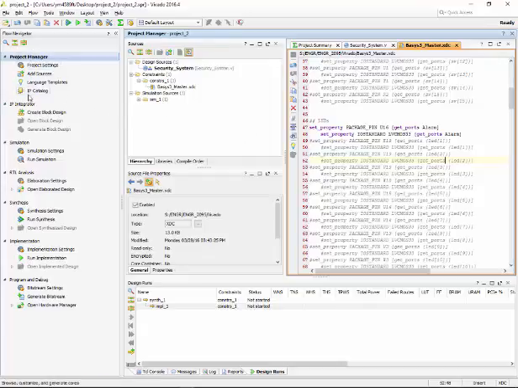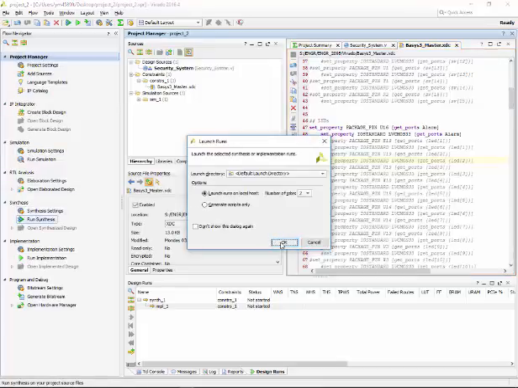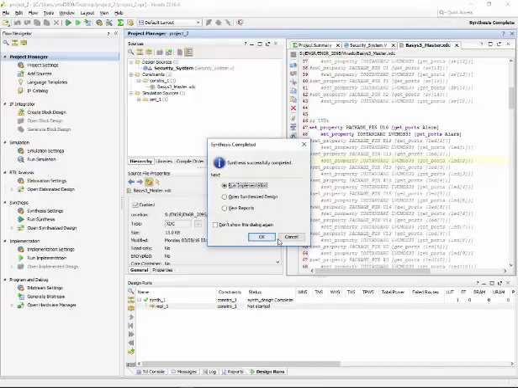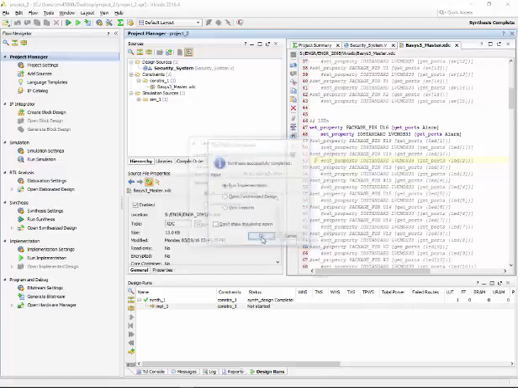Next, we're going to go down to synthesis. Click OK. This will take a little while. When this pop-up appears, you can click Run Implementation. Select OK.